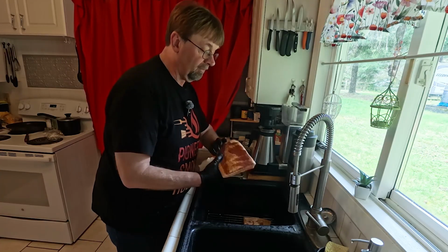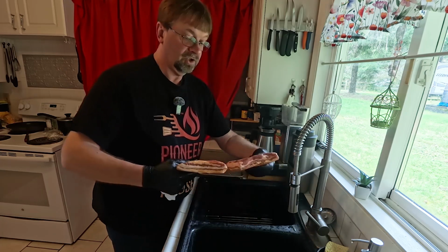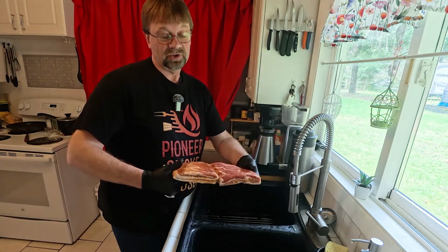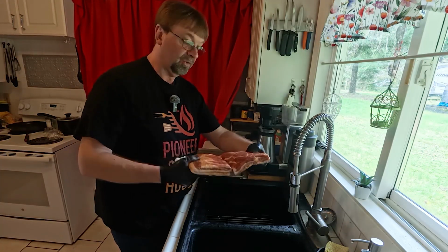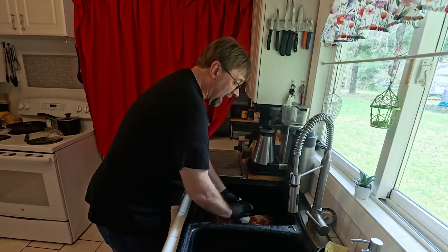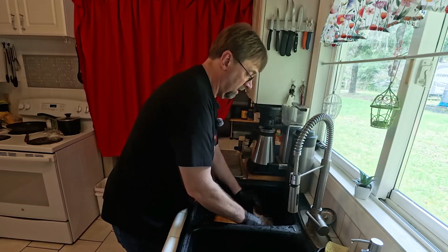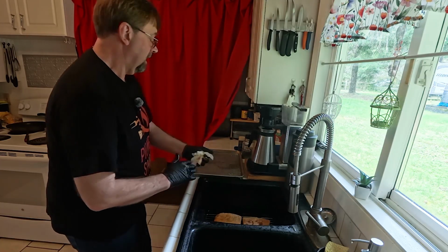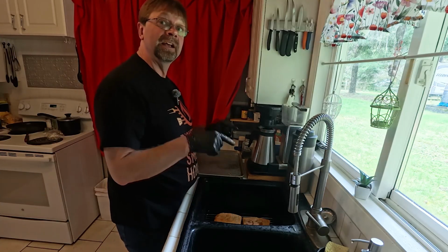And so if we look at this, let's see if we can see this here. It should be just like that. And then when I slice it, I'll try to slice it and put these pieces from the end together in the same freezer package. So get this dry. Just like that. And before it dries completely, we're going to add some pepper.